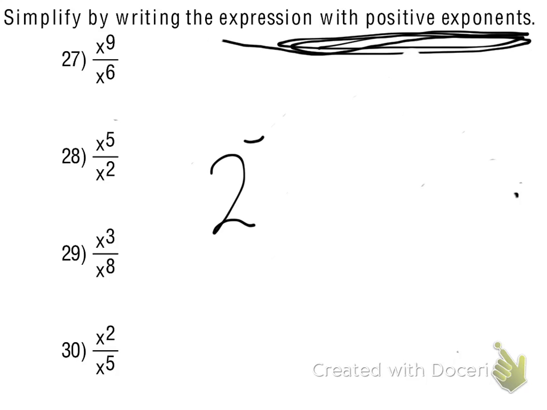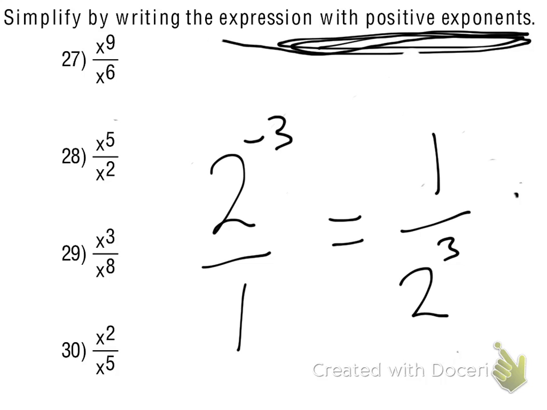2 to the negative 3. If I put that over 1, surely that becomes 1 over 2 to the positive 3. But I haven't finished because that's 1 over 8. Negative exponents become fractions. Remember that, folks, okay? These negative exponents become fractions because you turn them upside down, okay? So, that's pretty, if you can remember that. Again, a lot of college algebra students kind of forget this as well. But that's the basics of you doing negative exponents, okay?